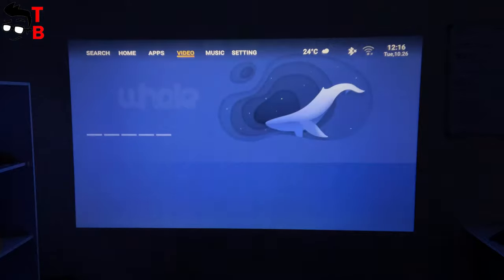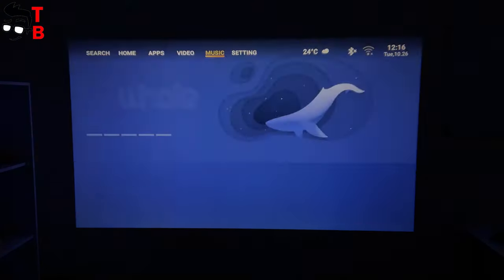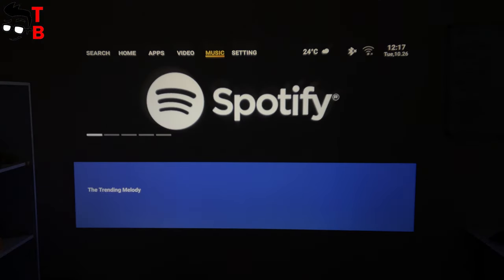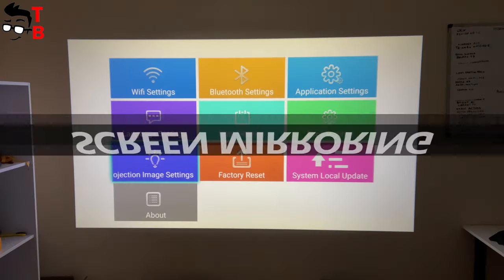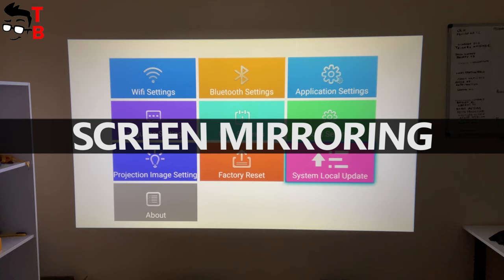I also didn't find any problems with performance. Everything runs quickly and smoothly. You know, ALSTON Z3 supports Wi-Fi and screen mirroring. It means that you can connect your smartphone to projector via Wi-Fi and mirror a screen.